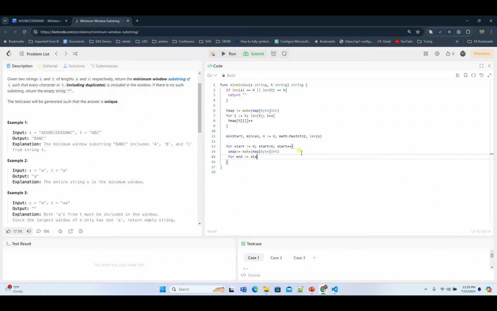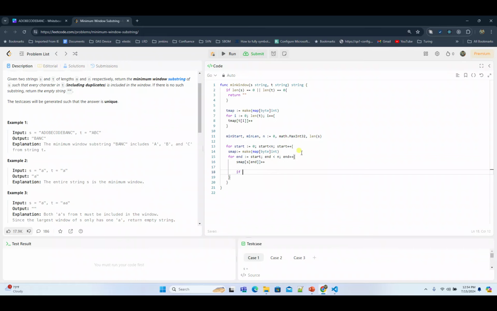So here we'll take for end should be start, and end is less than the length, and end plus plus. So till here we will get all the substrings. Then s map of s of end plus plus.